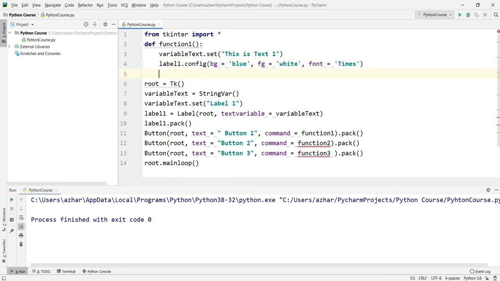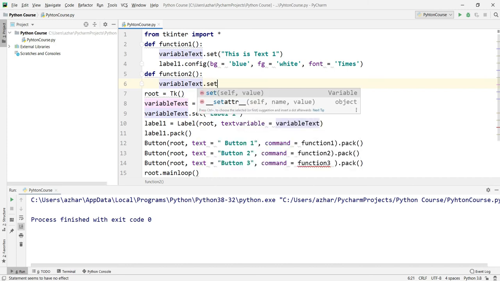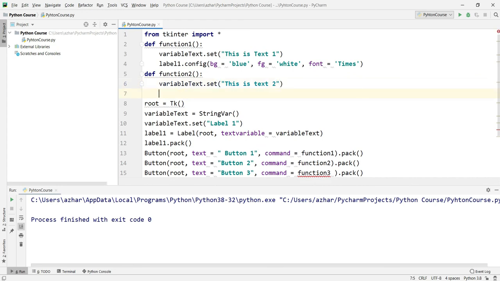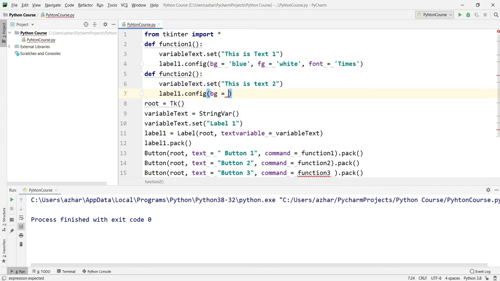Now after that I will make another function called function 2, and I will change the variable text to "this is text 2", right, and I will set the other properties which are colors: background color to, for example, red, foreground color to, for example, black, and font, just leave it to Times, right.